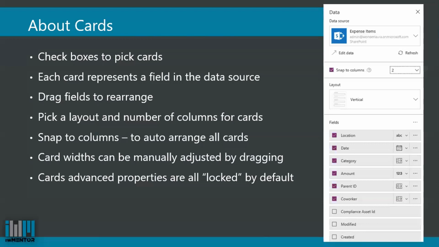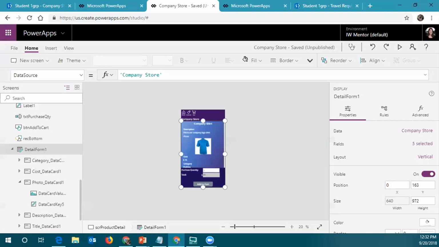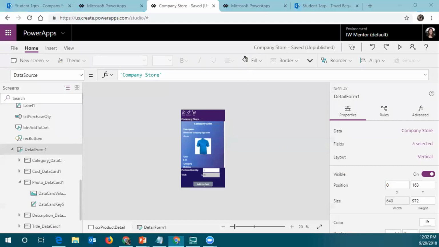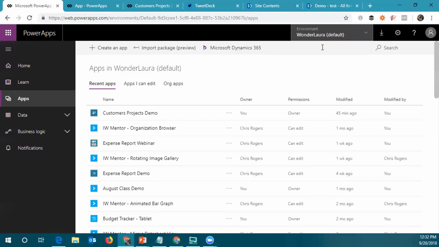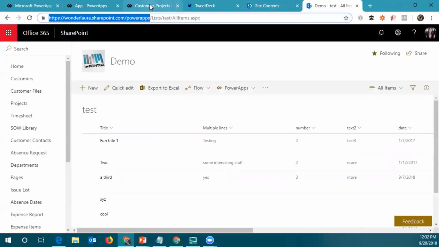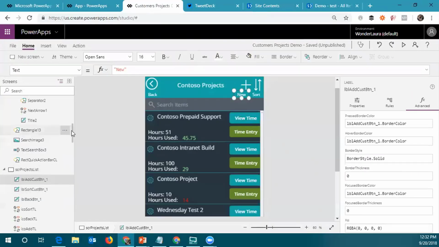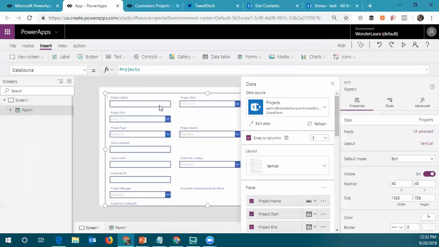Oh, George says, can you please demonstrate re-adding a card? Sure, George, I will do that right now. I'll go back to my demo, my company's, no, I don't want to break that one. I'll go back to my other one that I had. Let's see. There. Okay, which one did I, oh yeah, here it is.